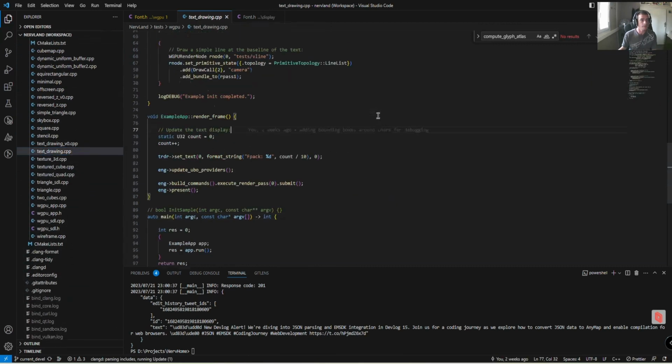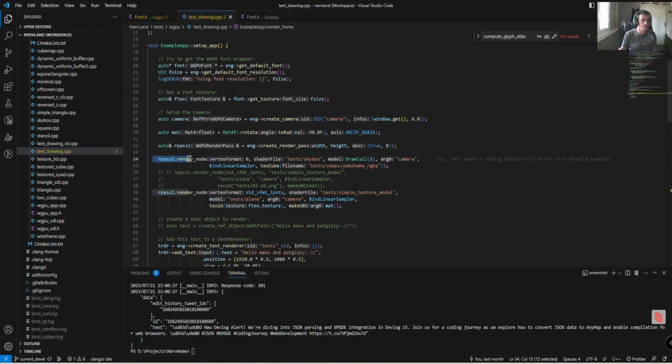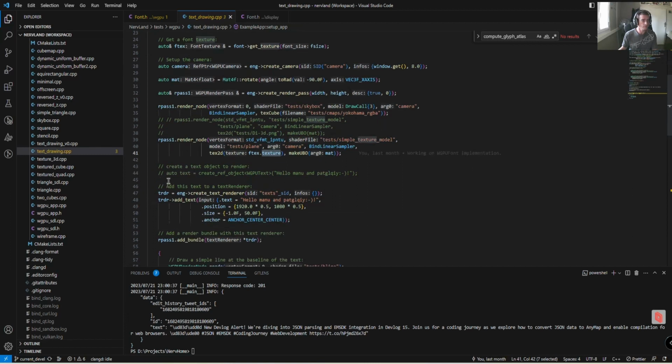Text drawing. So this is the usual setup of my application, and there is the first element here, which is to draw the skybox, and the second one, yep, that's the one. It's a simple texture model drawing, and I'm using the font texture to display this font texture. So if we were to disable everything else, it should still work.